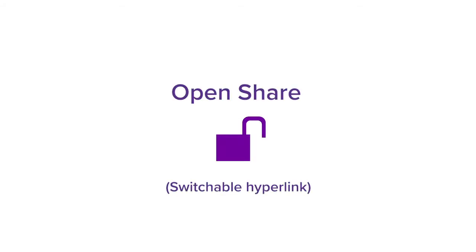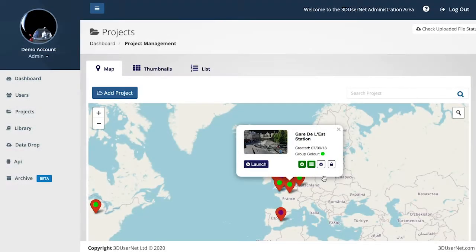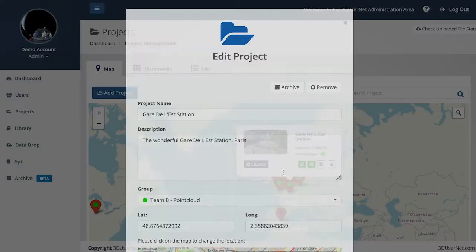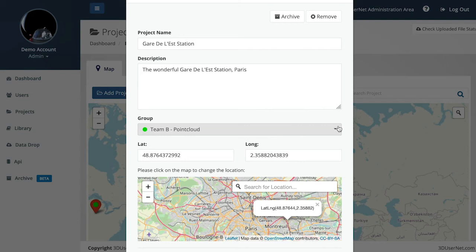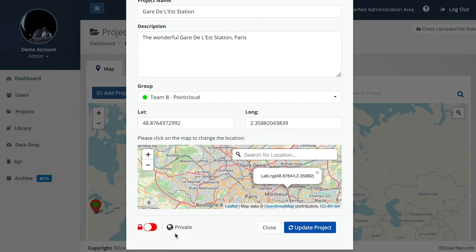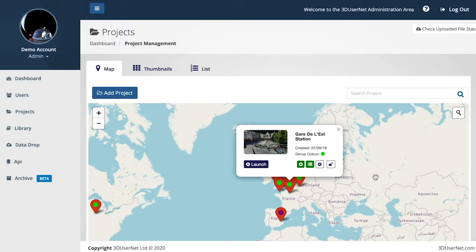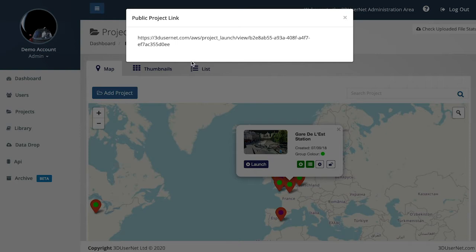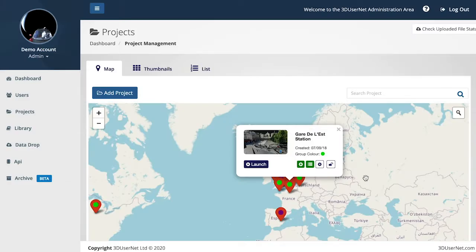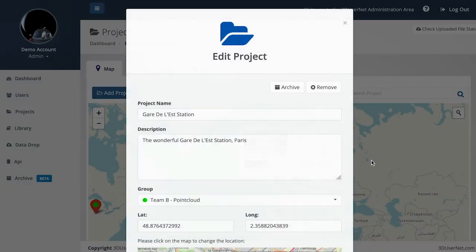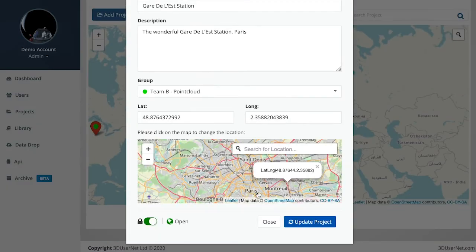To share a version of your data with a wider audience, for example by embedding it in your website, you can turn on open sharing. This is done in the Edit Project dialog, and you can just toggle a switch to make the version open. It does not mean that it gets published anywhere. It just allows you to grab the URL from the lock button and give it to others to access, or you can embed it in an iframe to put it on a web page. The functionality they have will be the same as a guest share. There's no time limit, but you can switch off the open share whenever you toggle the switch back off.